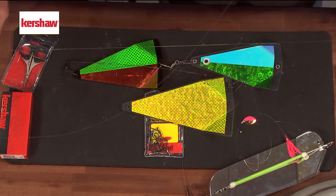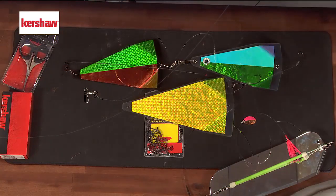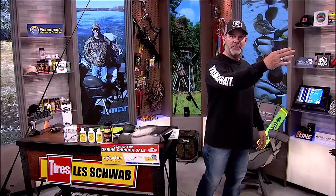But you're shortening that leader up. So 30 to 36 inches might seem short, but the concept is that when that fish does see that flasher go by, right away the bait is right there. It gives them something to target. Because if there's a really long leader, it just gives them more of an opportunity to miss that bait as it goes by. So short leader, big bling, double flasher, large fish flash.